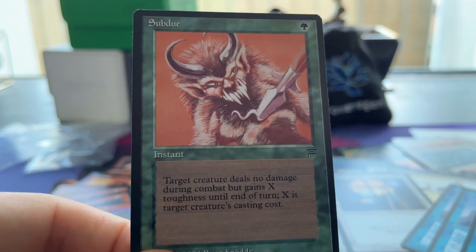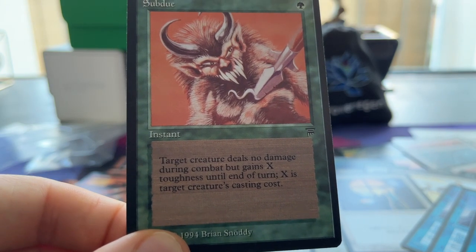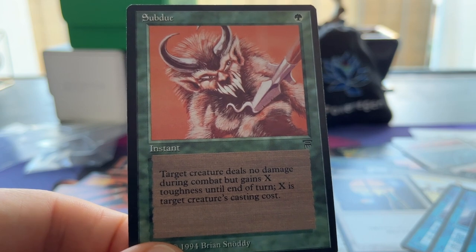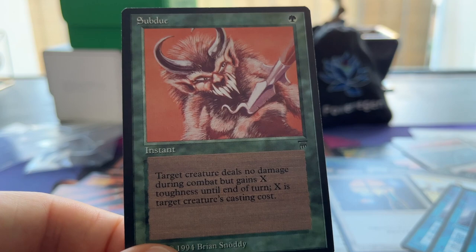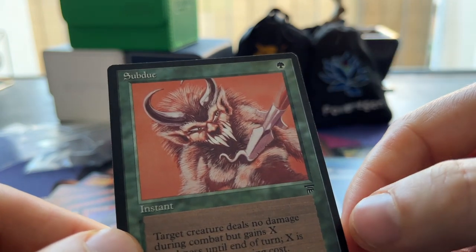So Subdue is an instant. Let's see what it does. Target creature deals no damage during combat, but gains X toughness until end of turn. X is target creature's casting cost. So you can basically save your creature with it, but not always. So it's not great, but it's funny. And the art is really cool, like that spear kind of turning into nothing, I guess.